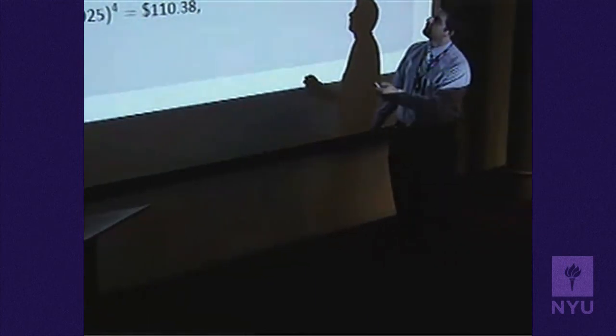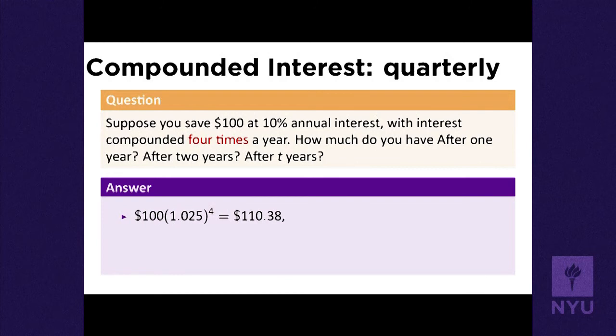Okay? So the difference between getting your interest compounded once a year and 4 times a year is 38 cents. That doesn't sound like a whole lot, but it's 38 cents on a principal of $100. So it's 0.38%. If you had $10,000 instead of $100, then the difference in your interest would be $38. And now we're talking real money, right? $38, that buys a lot of coffee. So not 1.1 to the 4th power, that would be 40% annually compounded 4 times a year. We take the 10% and divide it by 4.